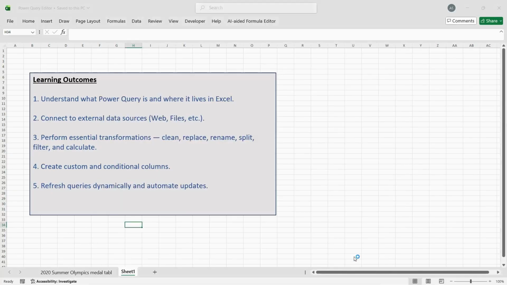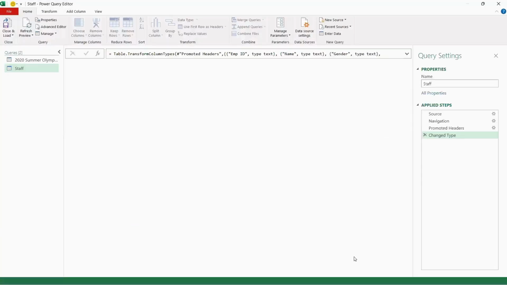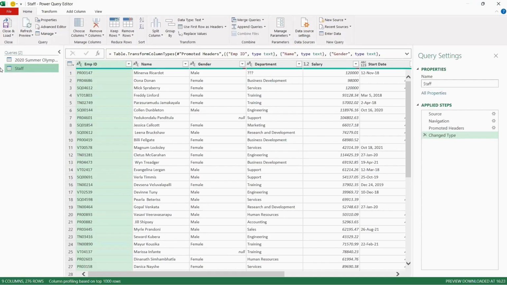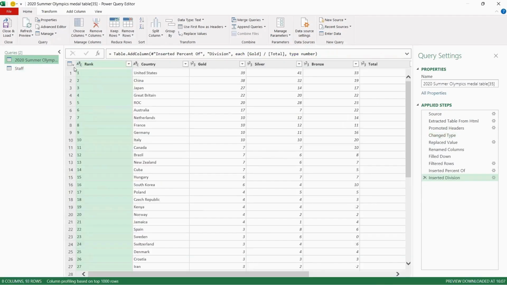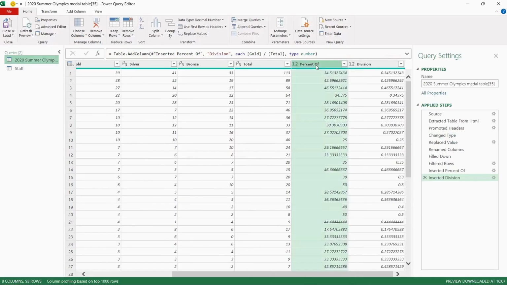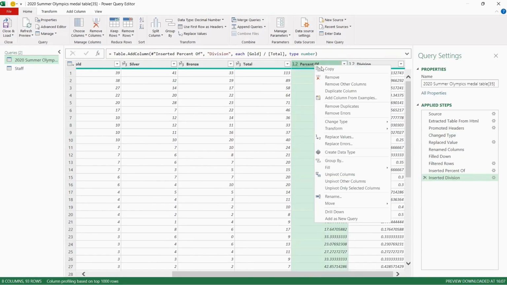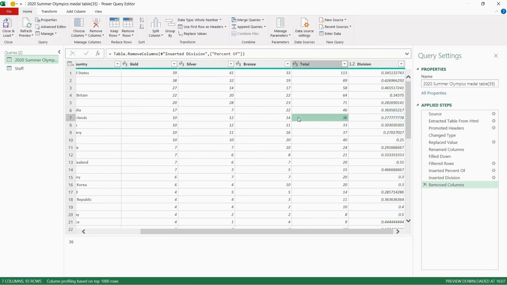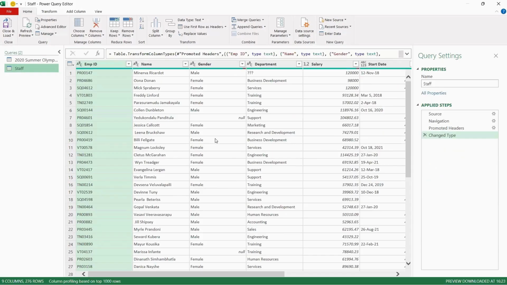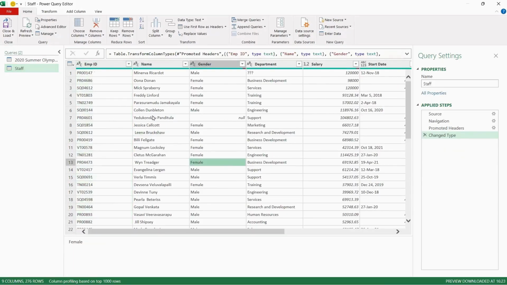To transform data, again, we are in our Power Query editor now. As you can see in the queries section, you can visualize two tables, or two queries here. Second one is staff. This is what we are working on right now. The last one is our former. Now here, first of all, let's just delete this column because we don't really need it. Here we go. Done.